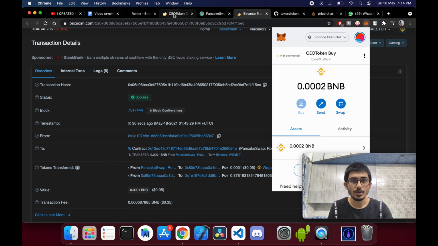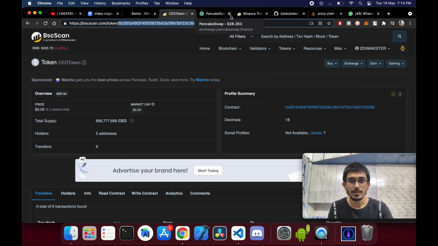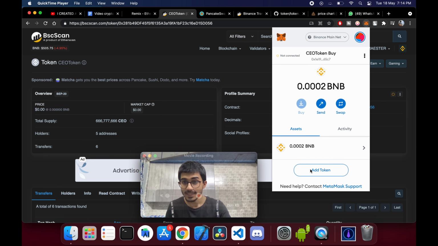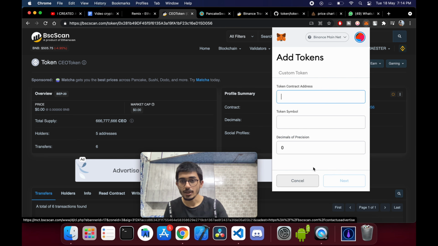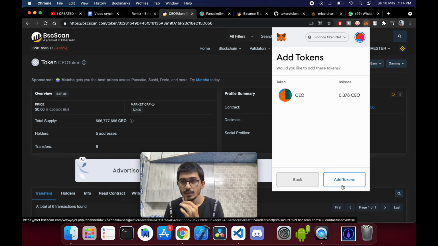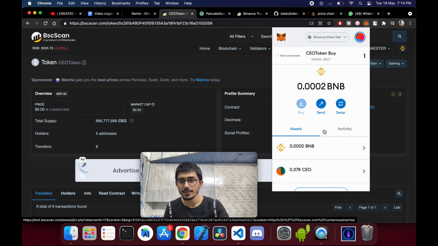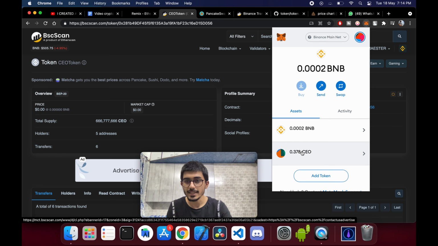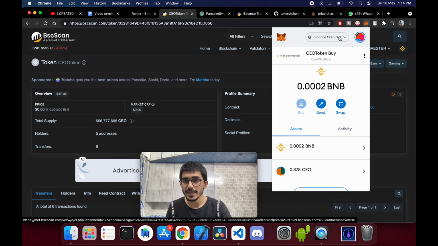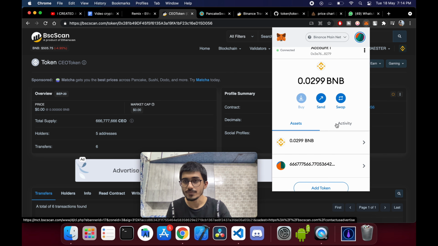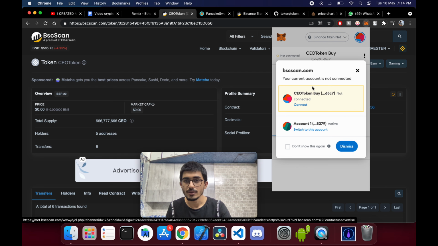And now the CEO token is not showing, right? So what you need to do is go over to the contract, just copy that contract address. It's actually transferred, it's just not showing. To show how many CEO tokens you have, see, the balance is already there. So these many CEO tokens were added, and now you can see that CEO tokens are here. It's on the mainnet. It's the first CEO token buy, and for my second account, the same details, but a different account.